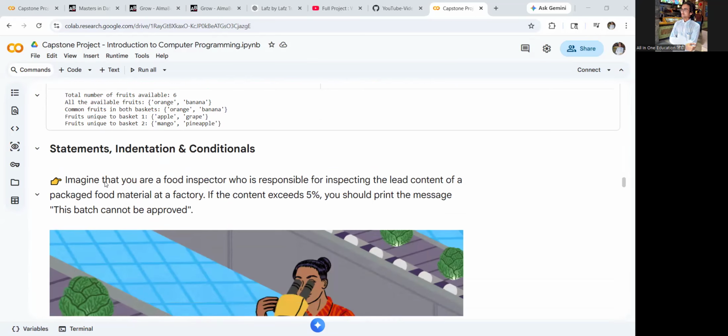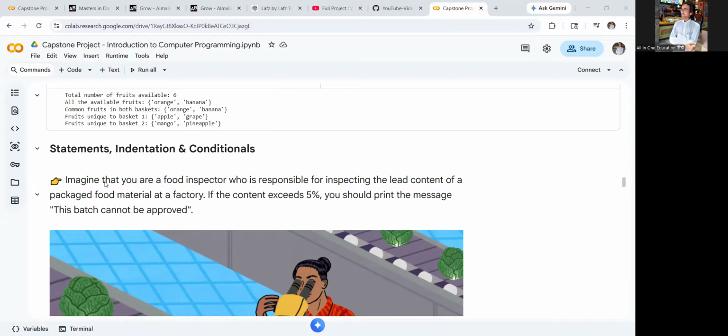Now we will discuss statement, indentation and conditionals. What is a statement? It is a condition where we apply some condition on the coding.